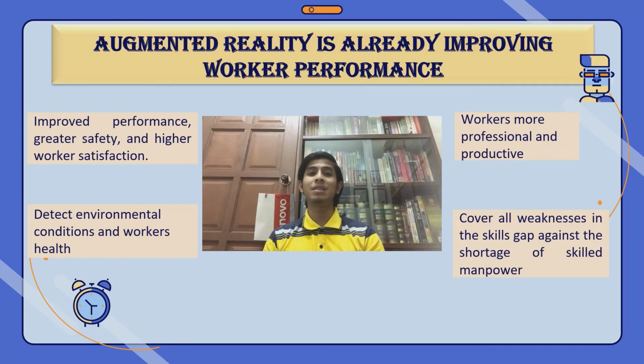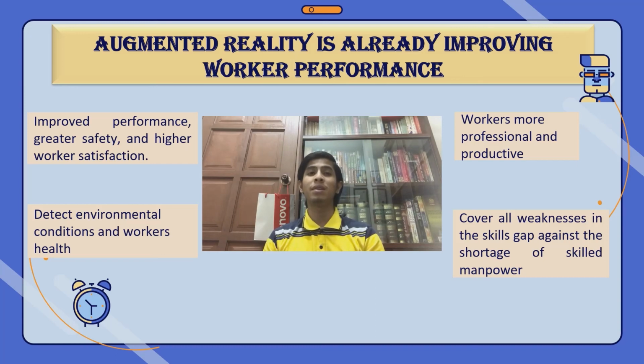Next slide: augmented reality is already improving worker performance. First, improved performance, greater safety and higher worker satisfaction. Augmented reality is one of the highly common technologies across the industry today that makes employee performance improve. Second, workers are more professional and productive. This innovation improves efficiency and thus has the ability to produce both more economic activity and better job prospects.